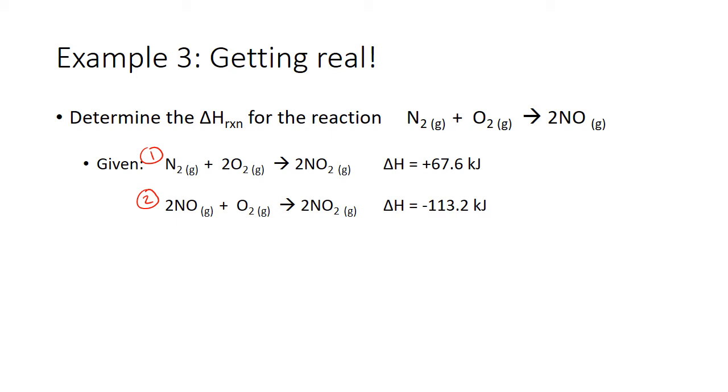Okay, so first thing we're just going to go through, we're going to locate these puzzle pieces in this big mess down here. So we need to find the N2. All right, Philip, do you see N2 anywhere? First equation, right side of the arrow. On the right side of the arrow? Yeah. So N2 is over here?